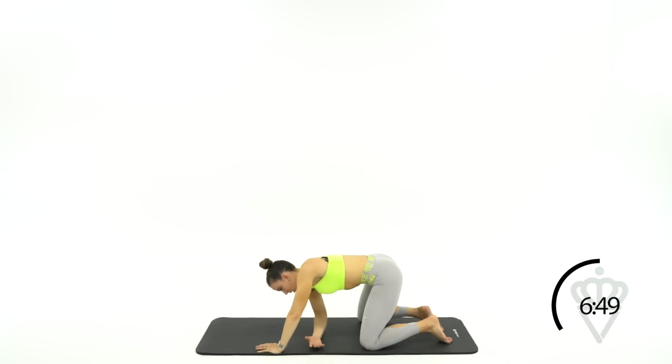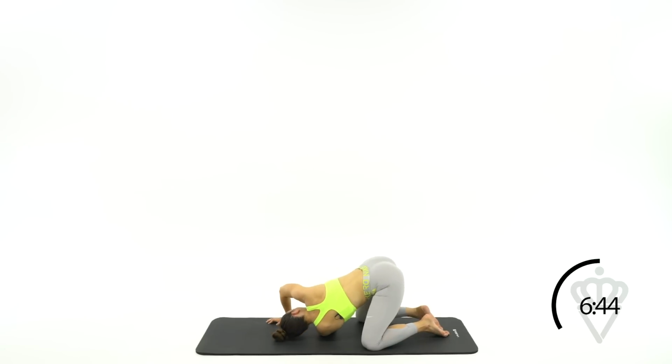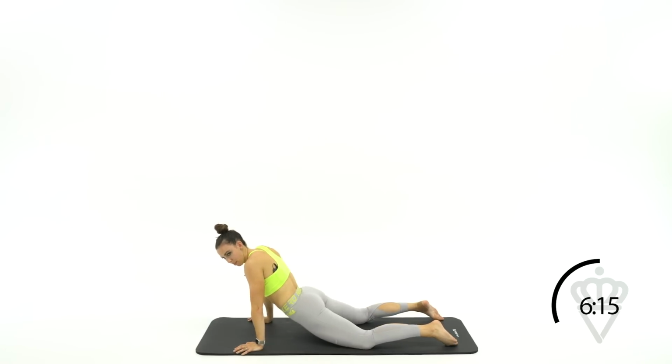All right, return back to the top, and let's switch sides. So take the right arm, shoot it under your body, drop that shoulder down, and use your left arm to press into the floor. Great job. Big deep breath in, exhale, push back up to tabletop position, and let's drop both hips down now.